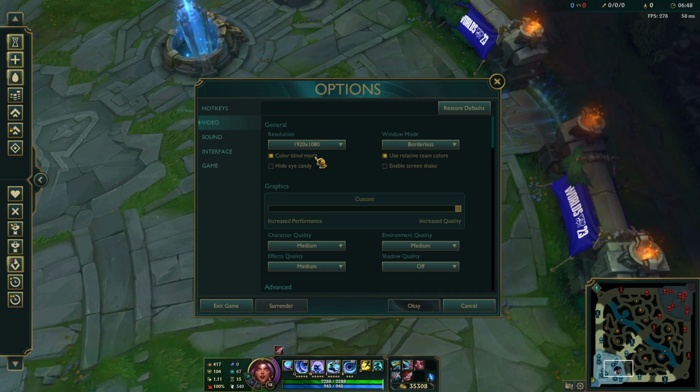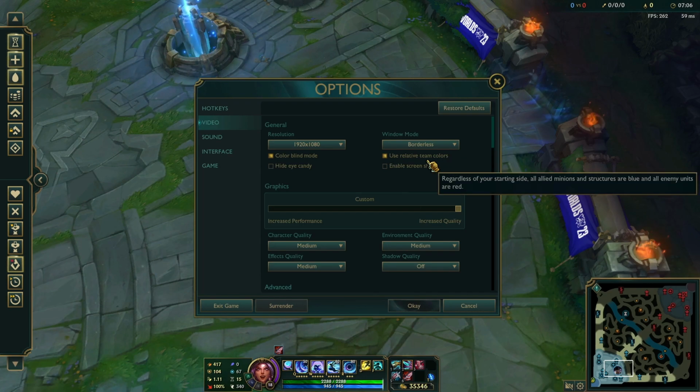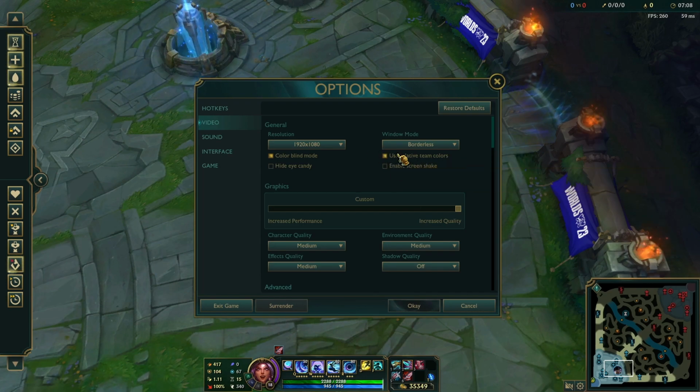This is really important, really important to have colorblind mode on, because it's going to make abilities, for example Singed Q, way easier to see, right? And certain abilities in the game are going to be way easier to spot when not in the color mode, right? Another thing is relative team colors doesn't make too much difference. Personal preference, hide and candy, it doesn't matter too much. It's all up to you, right? It's all up to you for these settings.